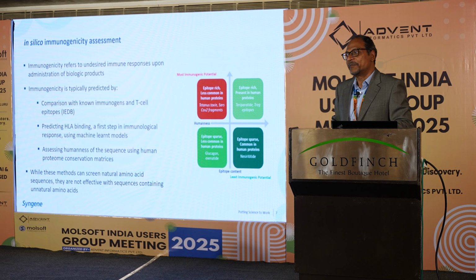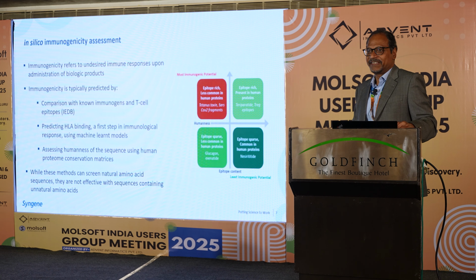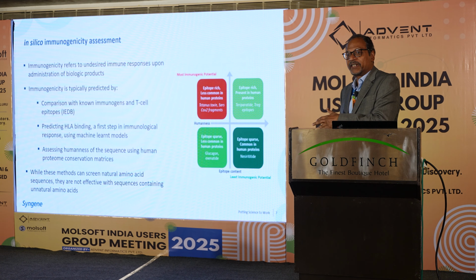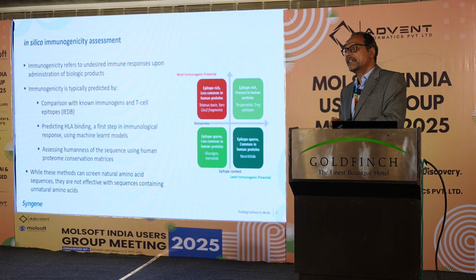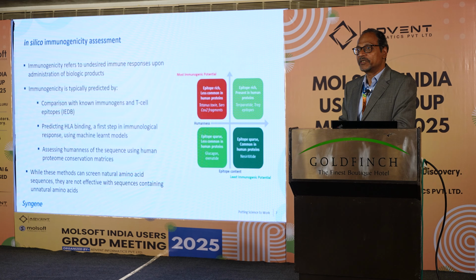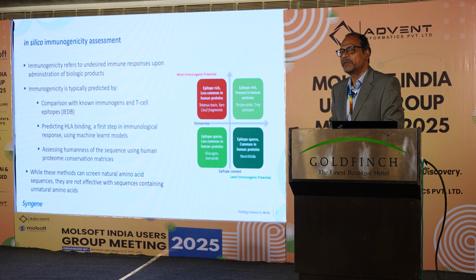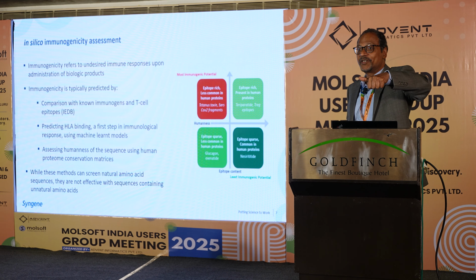The problem we had on our projects is, in 90% of the cases, we had unnatural amino acids because of various modifications. The other problem we had is after the post discovery, when those are being developed and manufactured, you always have impurities which have unnatural amino acids. And then for regulatory filings, people came to me and asked, can you predict immunogenicity? None of these methods actually work. The traditional way people have been doing is you replace that by the closest natural amino acid.